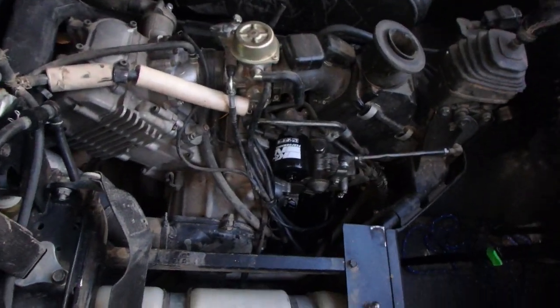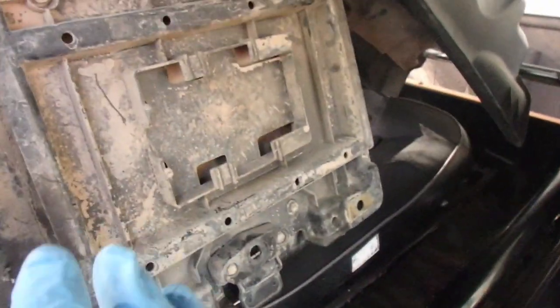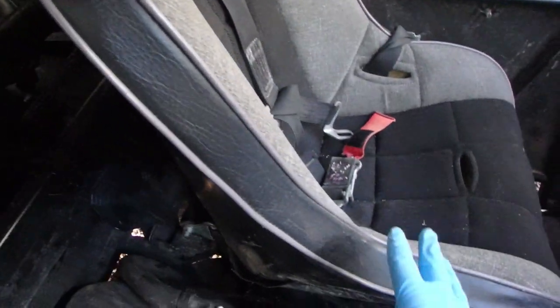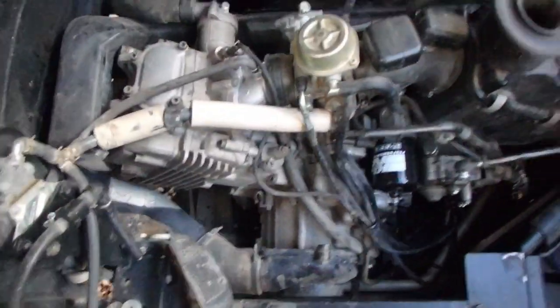Okay, so I already took the passenger seat out. He's got the 5-point harness, so that actually makes it pretty difficult to get the seats out, so I just left the driver's side. I just loosened it and then took the center cowl out.